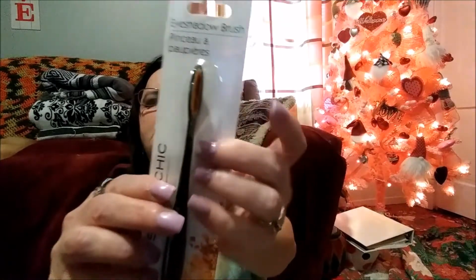Now here's the eyeshadow brush by Sassy and Chick. Previously, a while back, I bought a lot of these different brushes, but they didn't have this one. It's real thin, and they didn't have this one, so I decided to go ahead and get it. And there's another one I'm looking for. It's real flat, and it spreads out. And I can't find it anywhere. But hopefully I'll be able to find it next time. I know they probably won't get it up here at my Dollar Tree in Paris, Kentucky, so I'll probably have to try Winchester or Lexington.